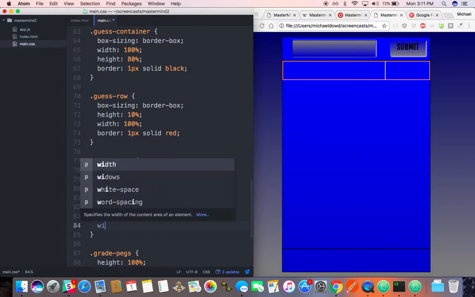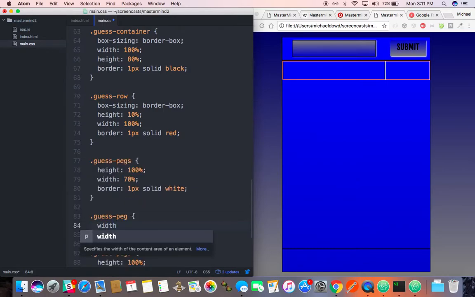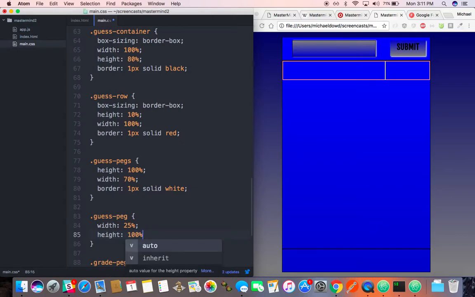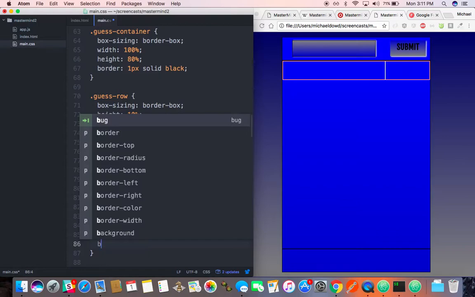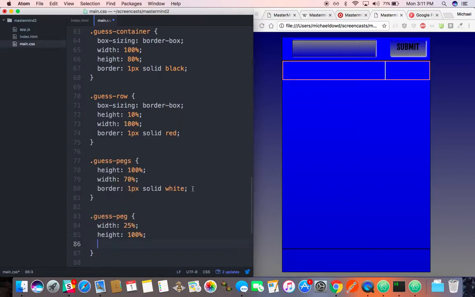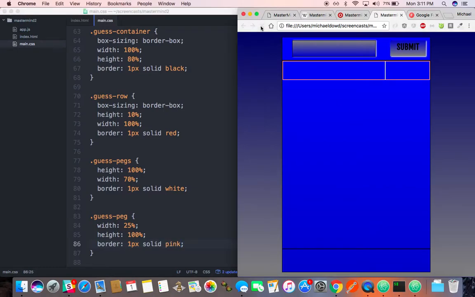The width. Well, you might think that's easy, it's 25%, you want to have 4 of them. And I'm going to go with that, I am, but we're probably going to modify that. The height, H-E-I-G-H-T, well, I want to have it from here to here, so that's 100%. And now the trick to that, well, let's just stop right there. Well, not right there. Let's put a border in. Let's make it so we can see these things. Let's make these, I don't know, pink. Let's see, we're just going to have one.